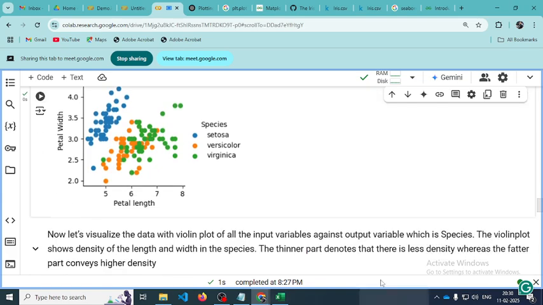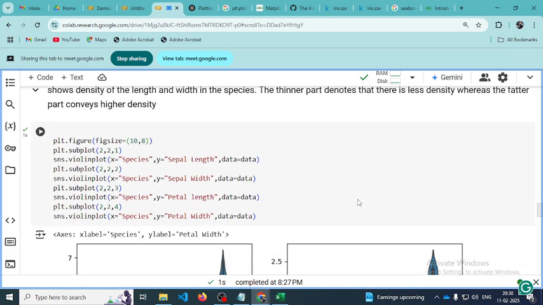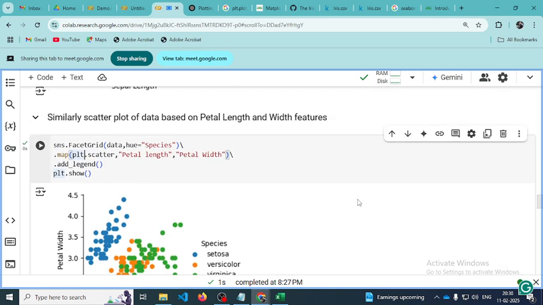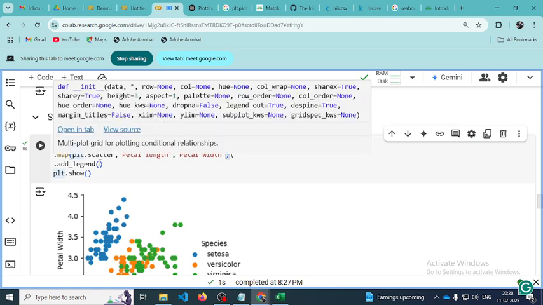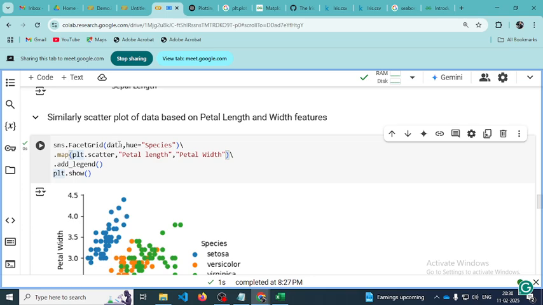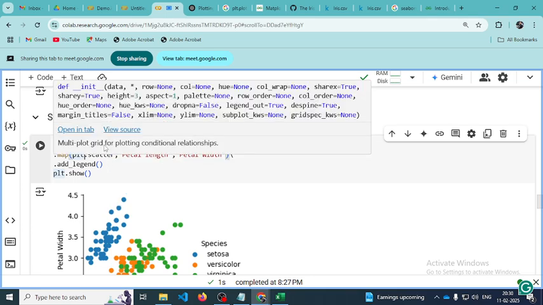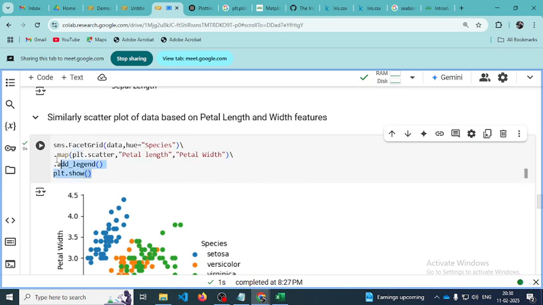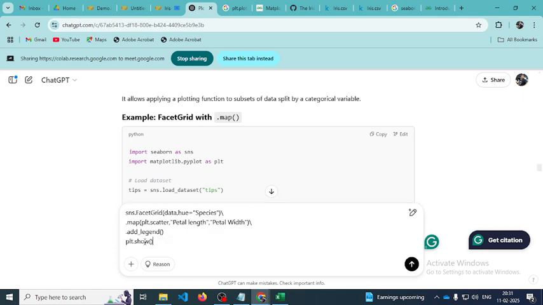Sir, can we make simple grids in this, like grid lines? Yes, you can try. You just need to pass some parameter, that's it. Here we have so many parameters, right? You just identify which one. You want grid lines, right? You need to pass the respective parameters to plot grid lines.